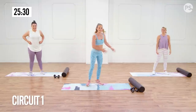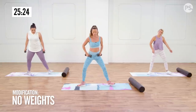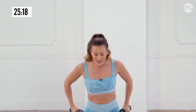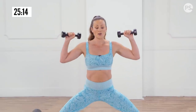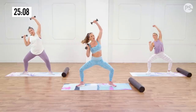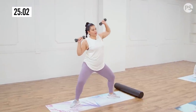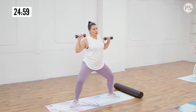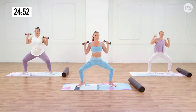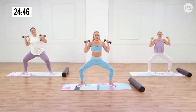Grab your light free weights, or no weights if you're modifying with Dani, because this one can be intense at first. We're gonna start with a sumo squat going into an overhead reach to work the obliques. Go as low as you feel comfortable. Weights up here at 90 degrees and reach up just across the top of your head — you're not going very far. Stay low in those legs so you have to stabilize, and then give it a big reach. My abs are on fire!